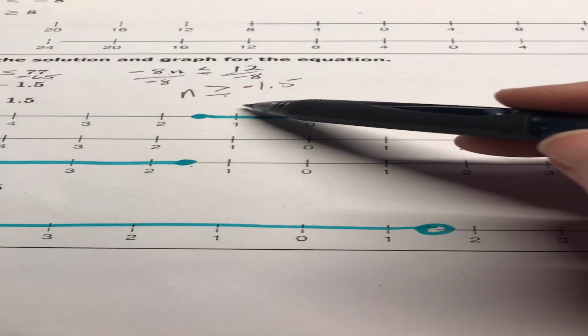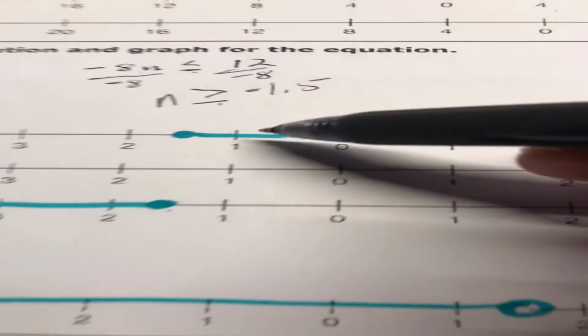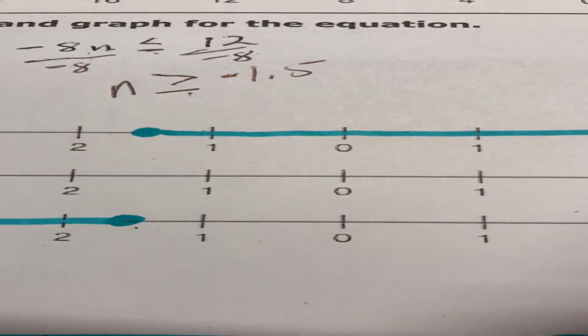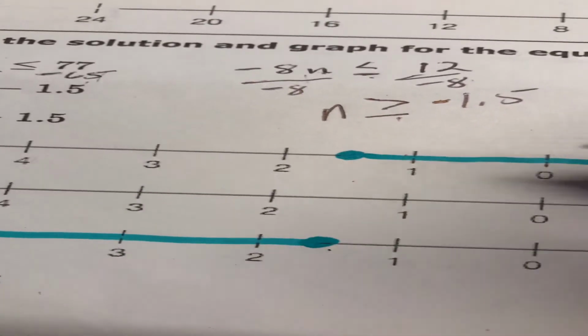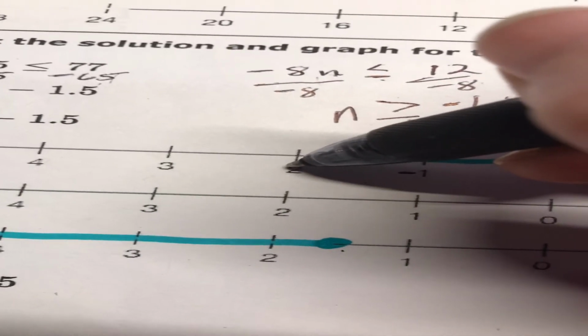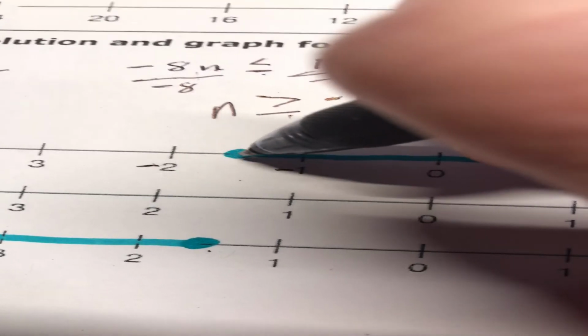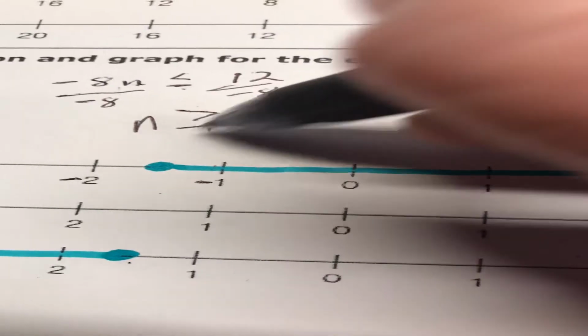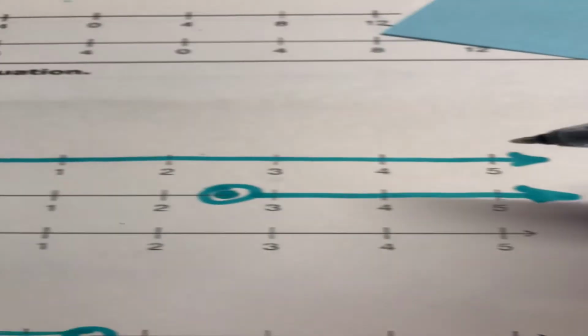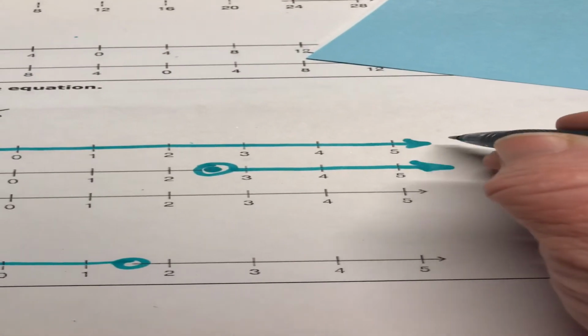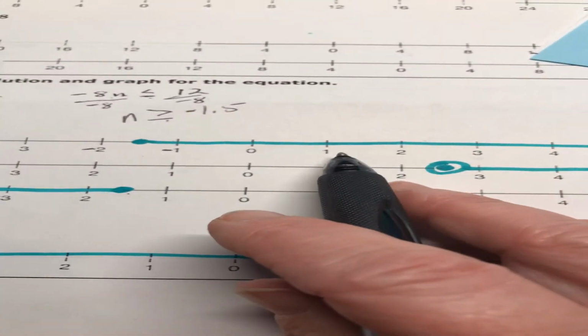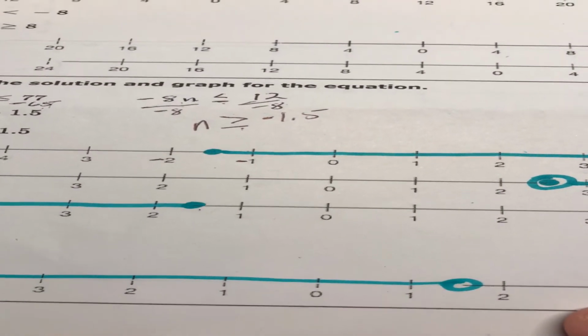So it's either going to be this one or that one. Now it's greater than, so it's got to be bigger. Let's get in here. What didn't print was my negatives. I see the problem. These should all be negatives. So -1.5 is right in the middle between -1 and -2. So we have a closed dot there, and it's greater than, so bigger. So this is our correct graph. Hopefully that makes sense.